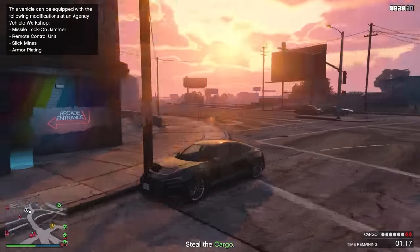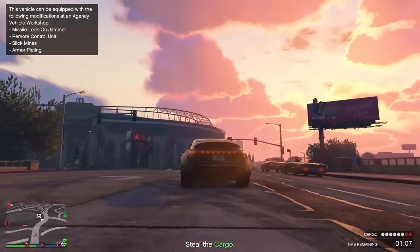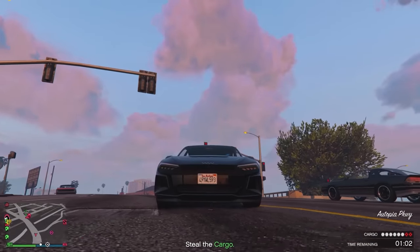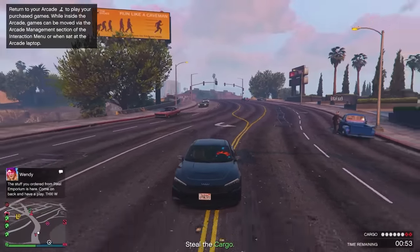This is the electric Audi. Yeah, I am a fan of this vehicle. Look at the back and the front. All right, the back isn't the best, I'm not gonna lie. Now I can see it out, but the front of the vehicle though, it kind of gives me like a Dodge Charger mixed in with an Audi A5 type of vibes.